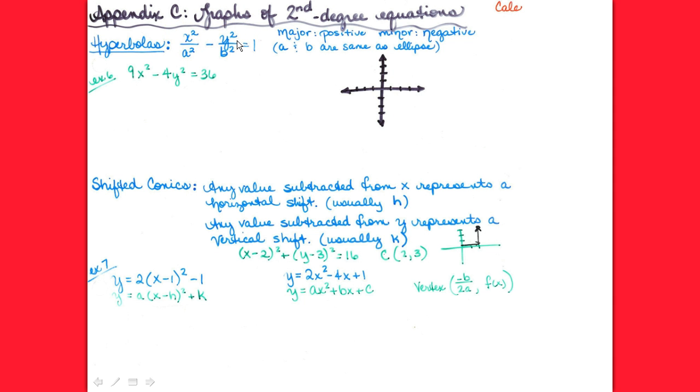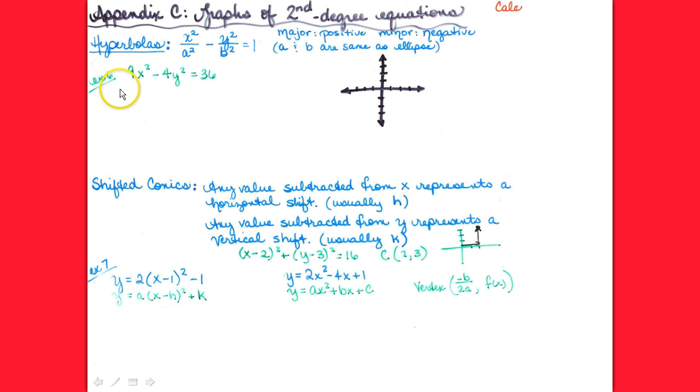If that's the case, then they're usually going to leave the a and the b where they are, because the a is still going to be paired with the major axis, b is still going to be paired with the minor axis. A is still the distance from the center to the end of the major axis, which is the vertex. B is still the distance from the center to the end of the minor axis. So none of that has changed. Standard form is still set equal to 1.